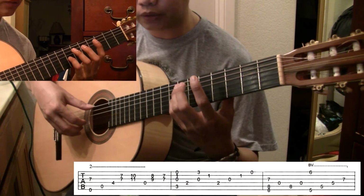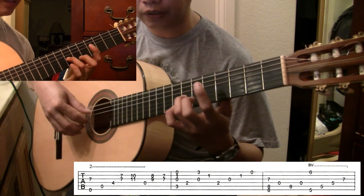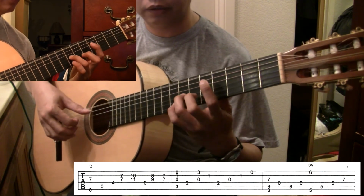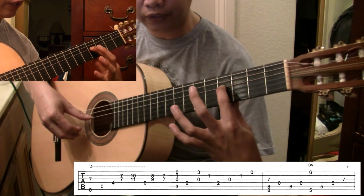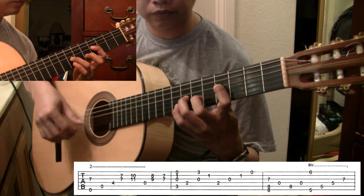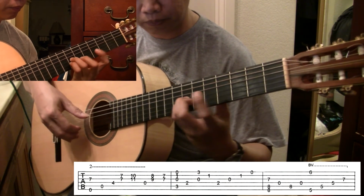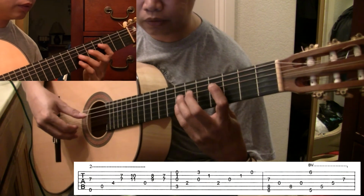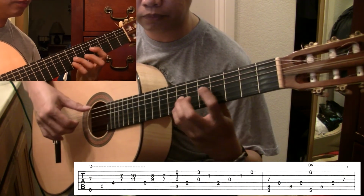So, put your actually third finger on the seventh fret of the third string, not the fourth, but the third, and I'll tell you why. Because now you have to reach for the fourth fret of the fourth string, so. And then now you have to do the two note, the D and F sharp.